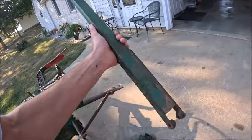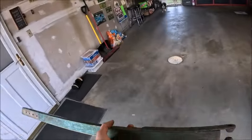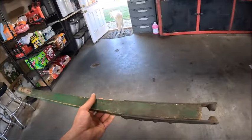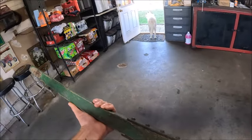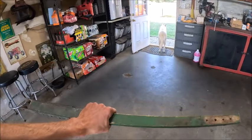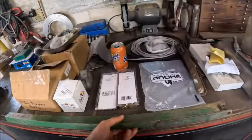So the other thing I need to do is get a length measurement off of this guy. That way I can see if there is a brand new one. Not that it would be hard to just recreate this, but it'd be nice to find a brand new blank made out of fresh wood that's not gonna be dry. So anyhow, that's what we got going on.